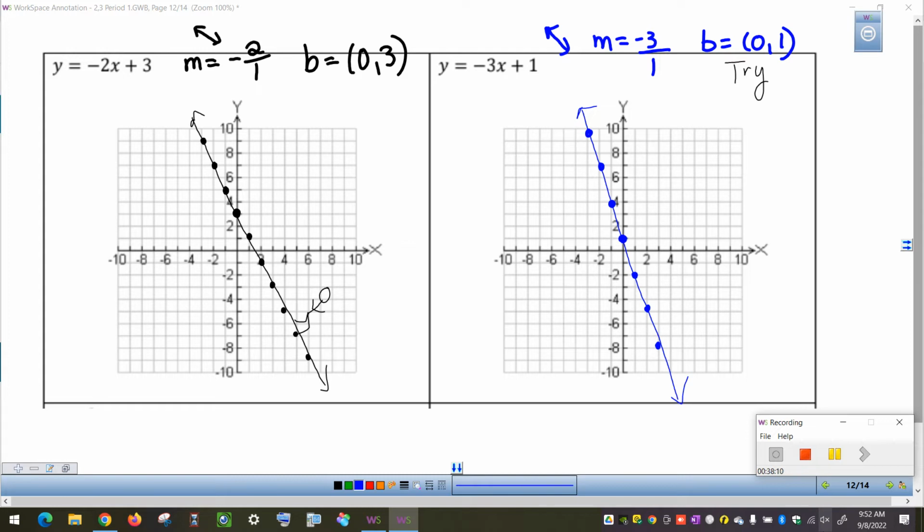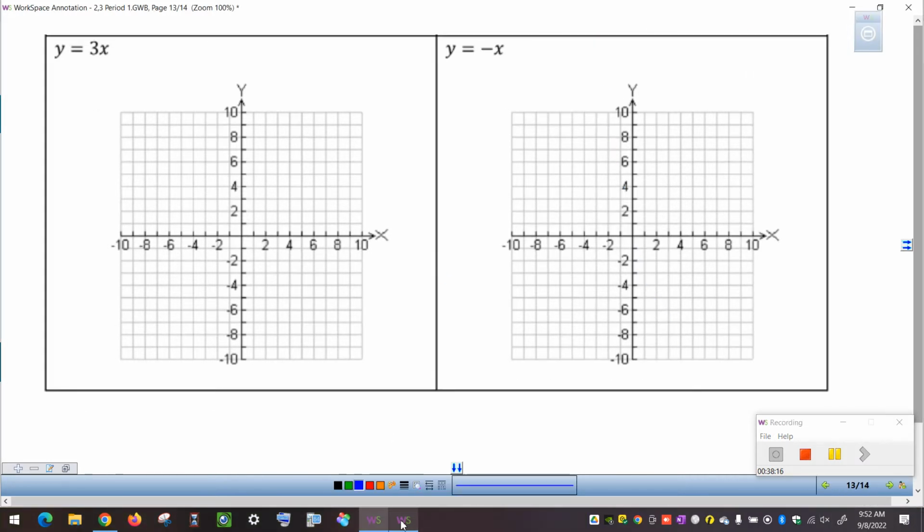If you don't see a denominator, it's 1. If it's a negative slope, we need to make sure that it's going the other direction. All right, now something interesting that's happening in the last set is that we don't see a y-intercept on the end. So like for this first one, when it's just y equals 3x, what's the y-intercept? 0. Great job. So remember that it's really supposed to be a +0.